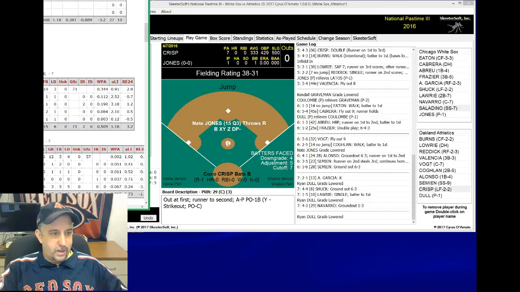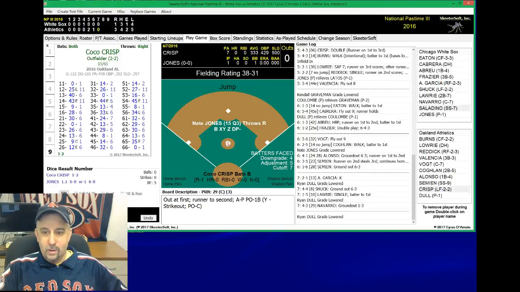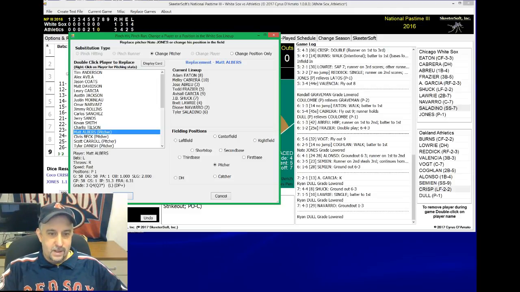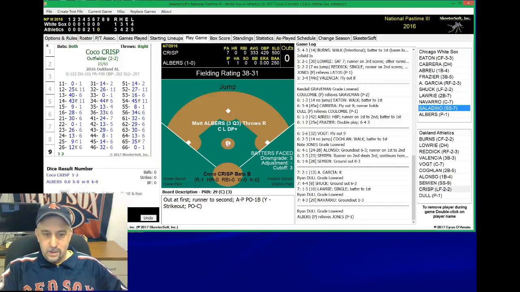Yeah, we'll get rid of Jones. Let's see, so we're going to bring in Elvers, possibly. I think we'll bring in Elvers. Alright, so the White Sox go to the pen and they bring in Matt Elvers. Again, I'm going to use him because he was definitely used in the game. He does have kind of a high ERA, but I try to stick to who was used in the game as much as possible.